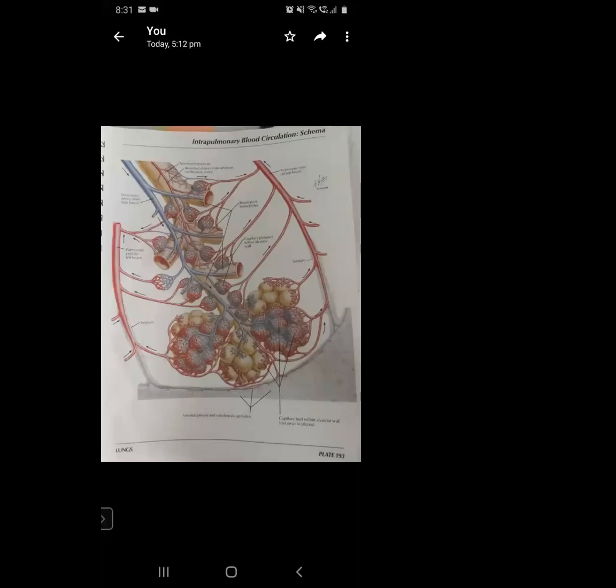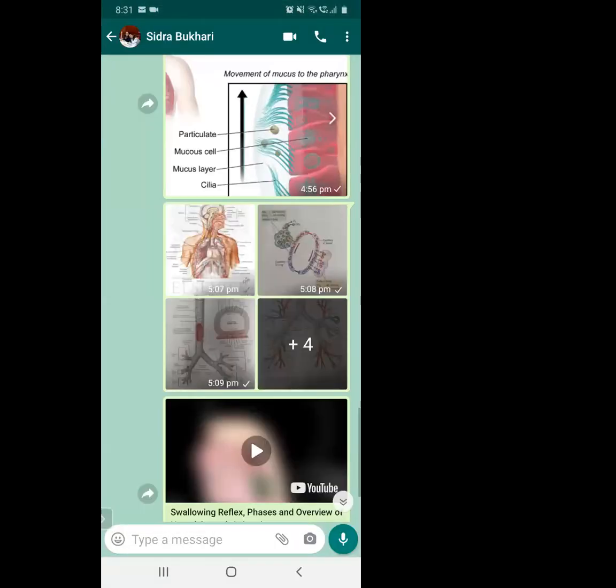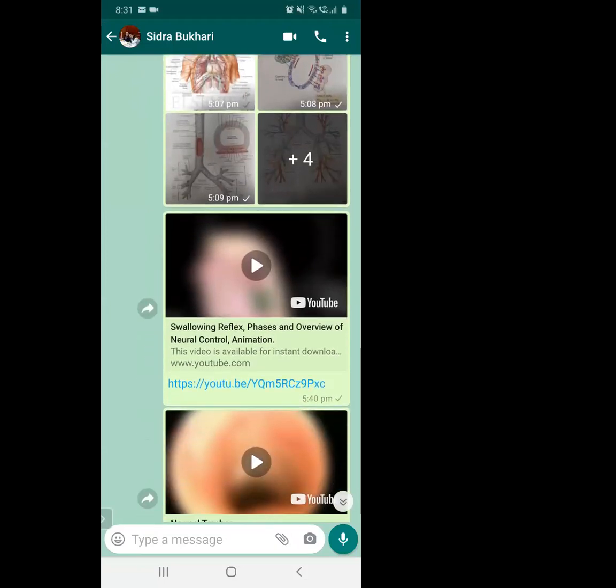So now let me talk a little bit about the swallowing reflex. What happens when we swallow? So when we swallow, the food enters our mouth, and as we chew and push it towards the back of the mouth, it touches our soft palate. Soft palate is right at the back of the roof of the mouth. Why is it called soft? Because the front part of the roof of the mouth is hard, hard and bony. And so where it gets soft, that's what the soft palate is.